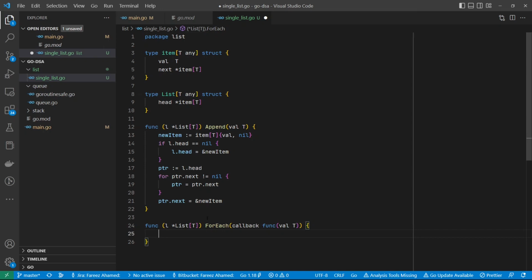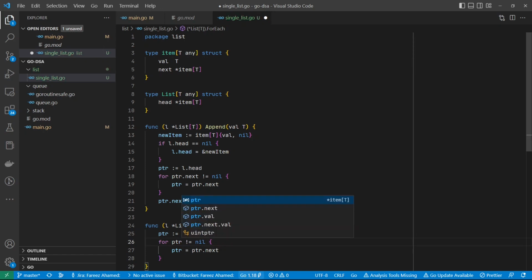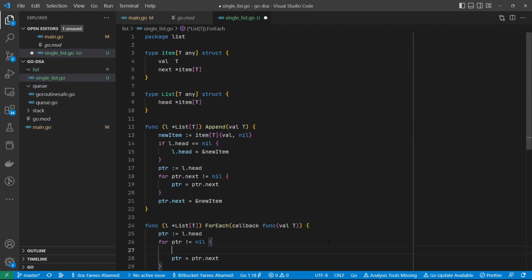Okay, so I'll need the same logic. And then for each of these pointers, instead of ptr.next, I'm going to say ptr, and I'm going to do the callback, and I'll be passing the value, which is ptr.value.